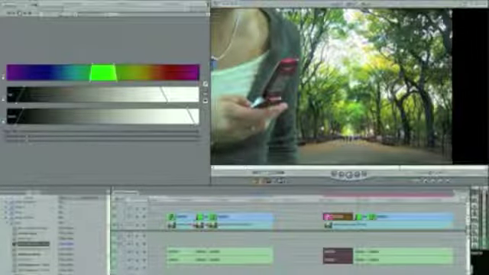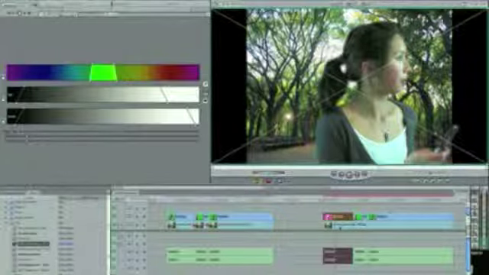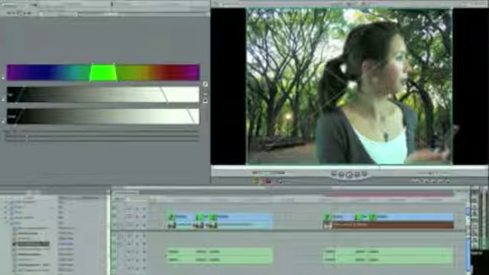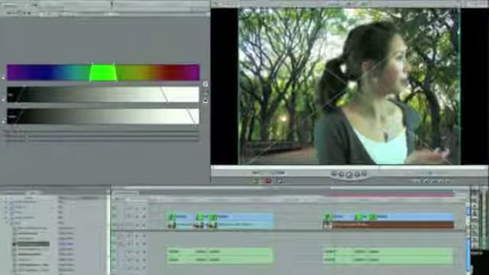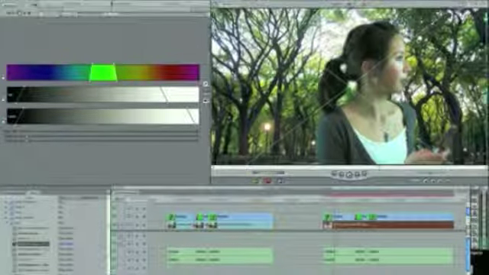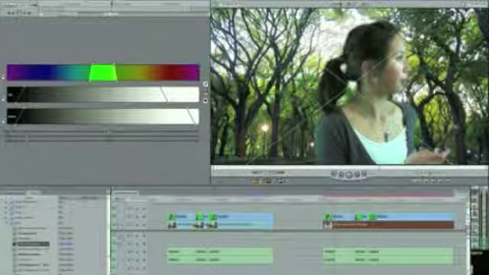Okay, so there. The edges are a little bit dirty. I'm going to clean that up. But let's focus on the photo now. I know that I want this to be in widescreen, so I'm going to open it up all the way. And this depends on where you want it. Actually, I'm going to take it to 50%.